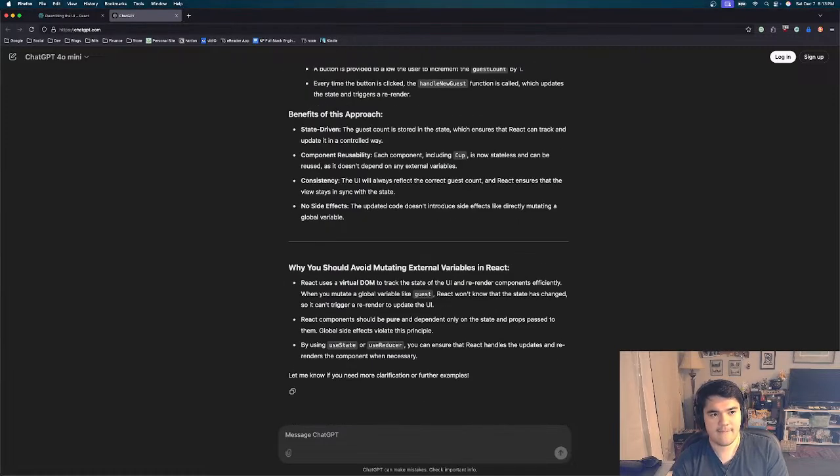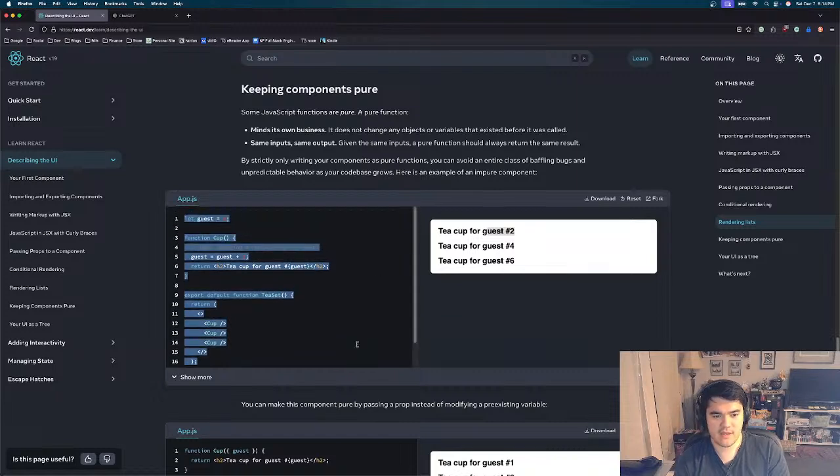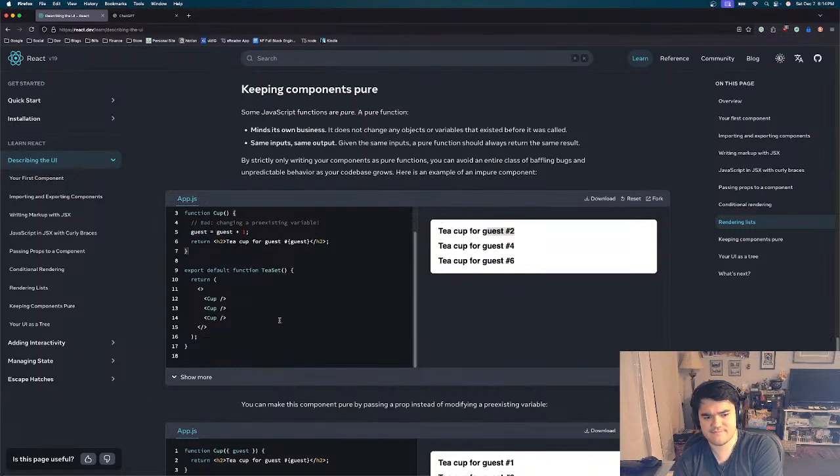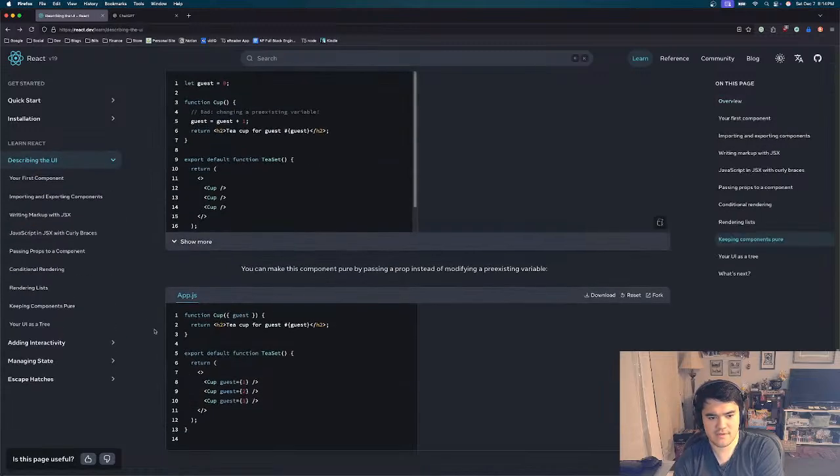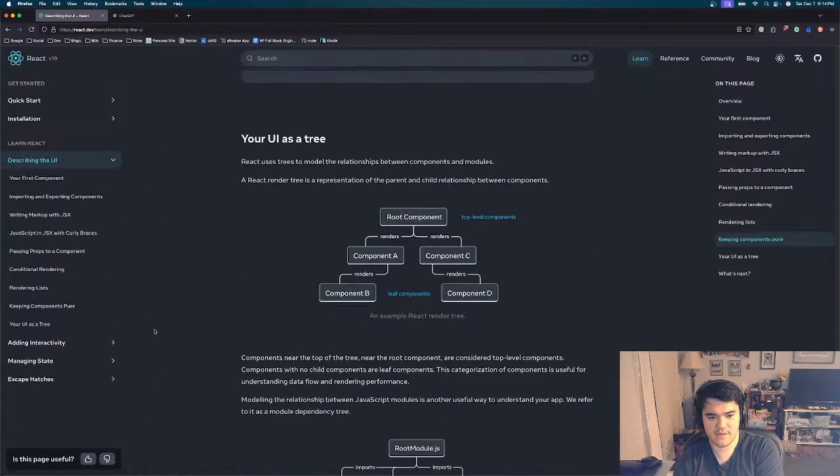Yeah, I'm not sure why it behaves that specific way, because it's looking like basically guest gets double incremented every time. Yeah, I don't know. Okay, yeah, okay, I get that.